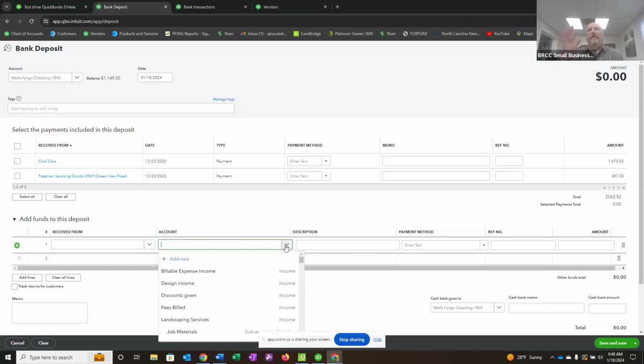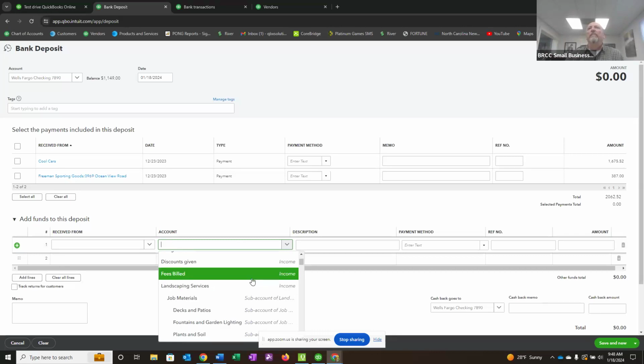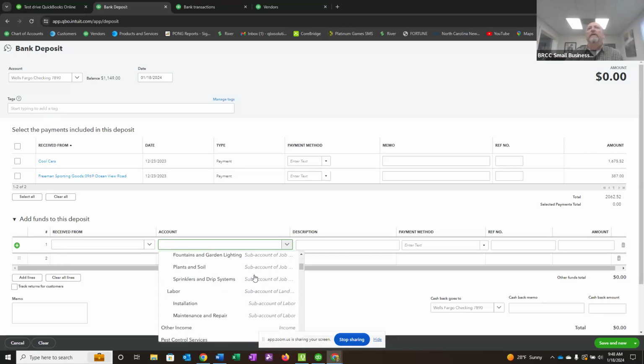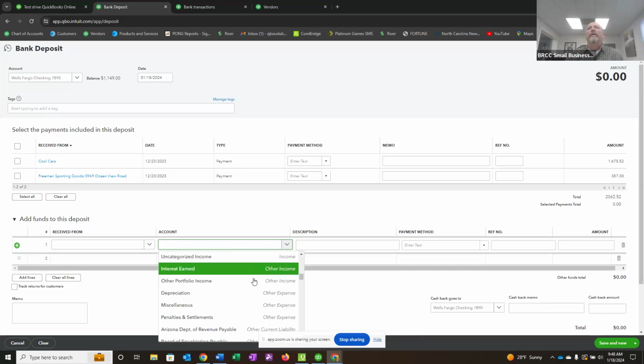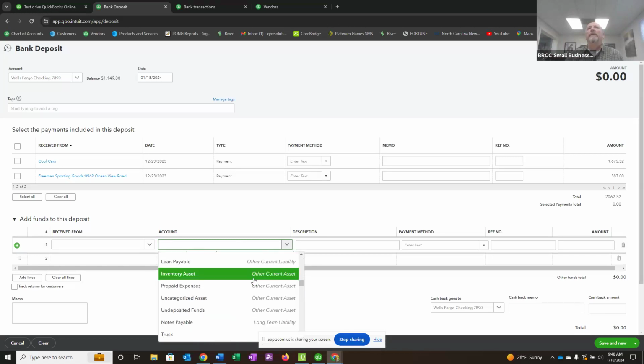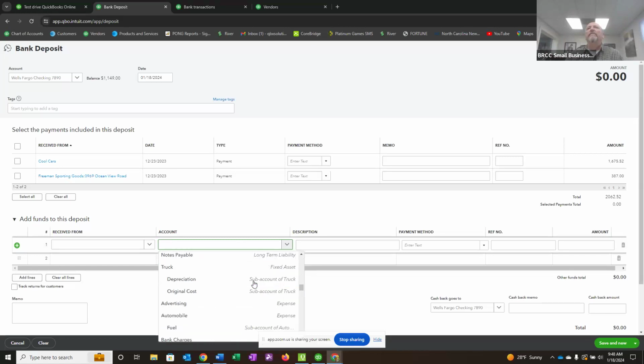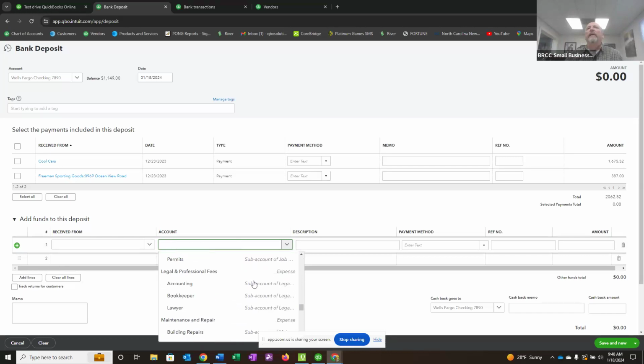So when I do my drop down, I'm looking at my chart of accounts again. First, it guesses at where you want to see first. So it's showing me my income accounts. And then it's showing me some more income accounts and other expense and liabilities and assets and fixed assets. I'm looking for these equity accounts.